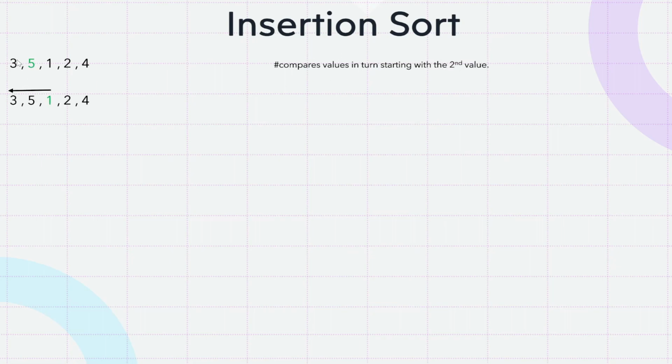Because the 3 is smaller than the 5 here, nothing would change, and I've added arrows here to show this, but the 1 is the next value that would be checked, and it's smaller than the 5 and the 3, so that would move over to the first position. So the rest is like this. Then it would check the 2 and do the same. The 2 goes into this position here, like that, and then it would check the 4, and then it would be in order.